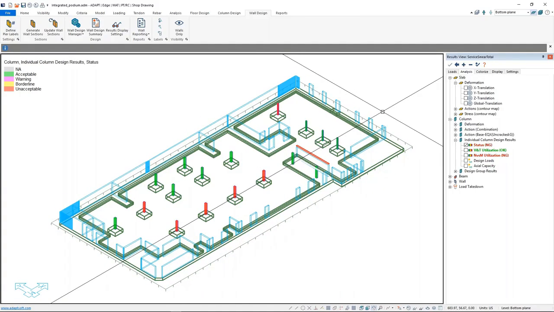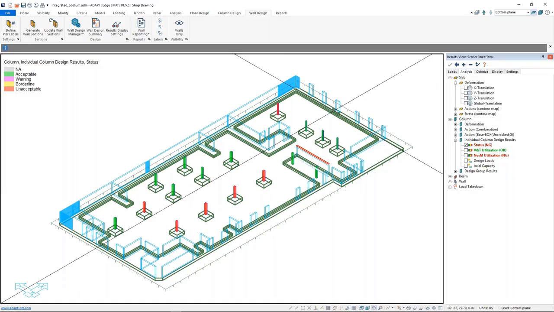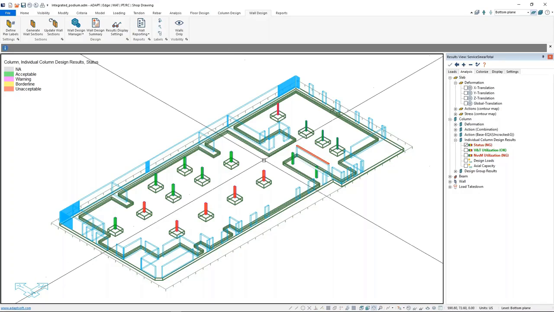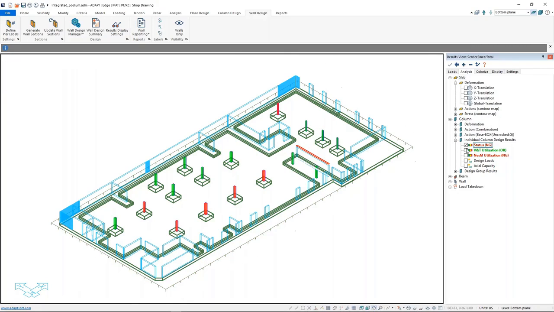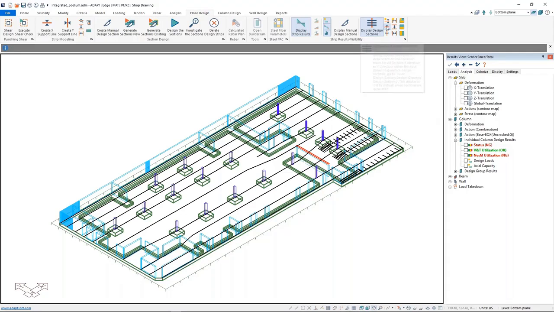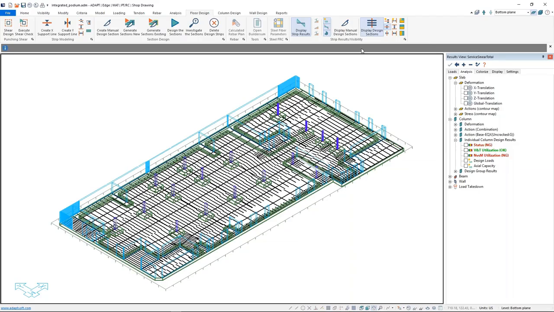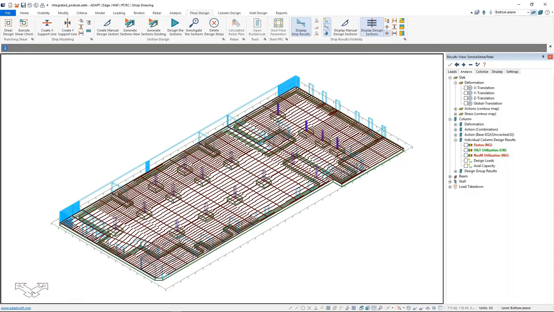Again, while I'm waiting for any potential questions, this is the model that we were going through. What you can see is my soil supports. I'm going to turn off our column design status. If we go back to floor design, these were the support lines that we had in one direction, and support lines in the opposite direction.